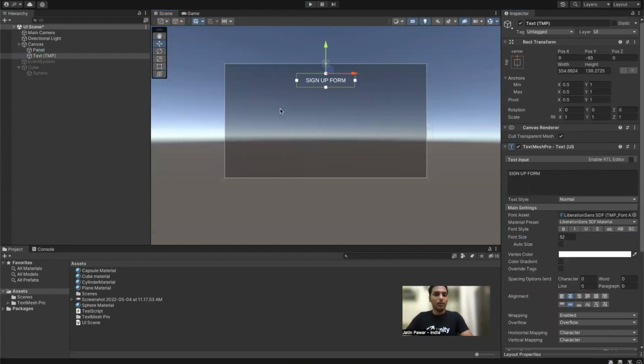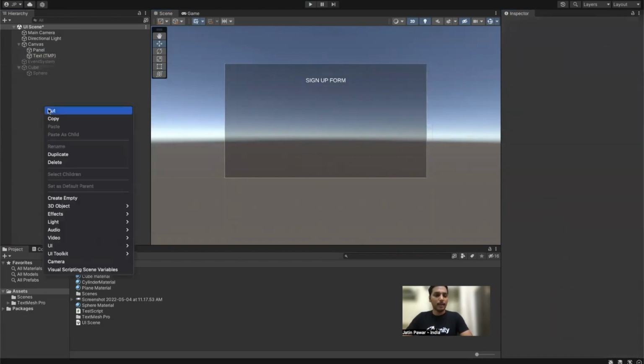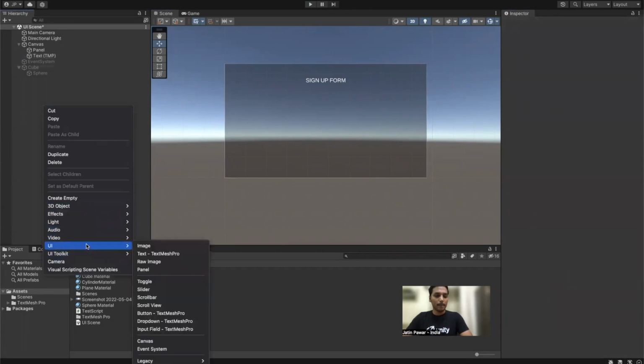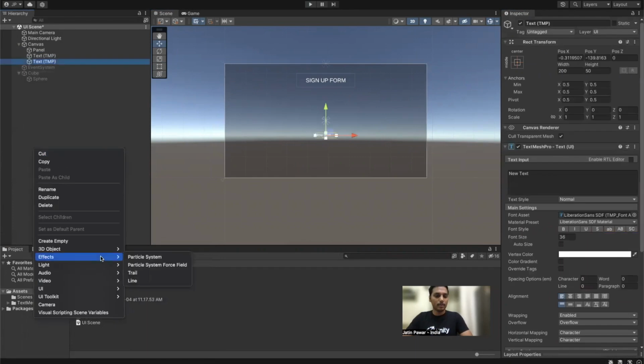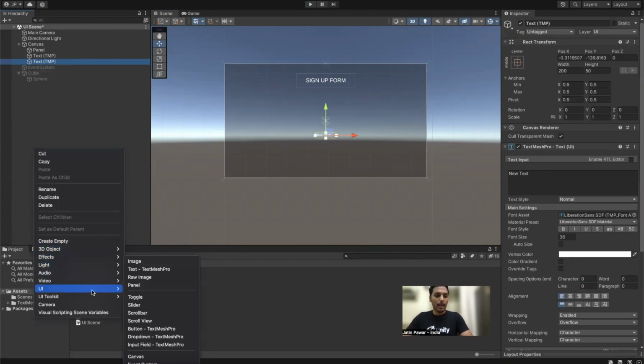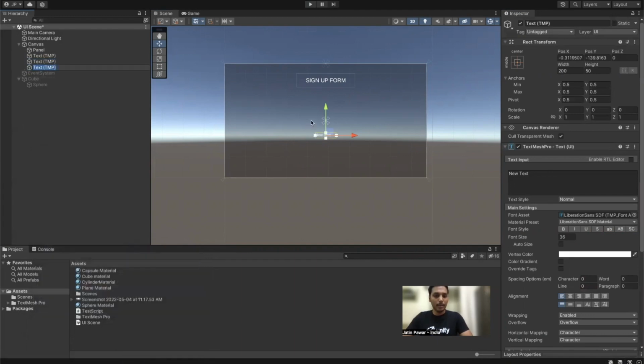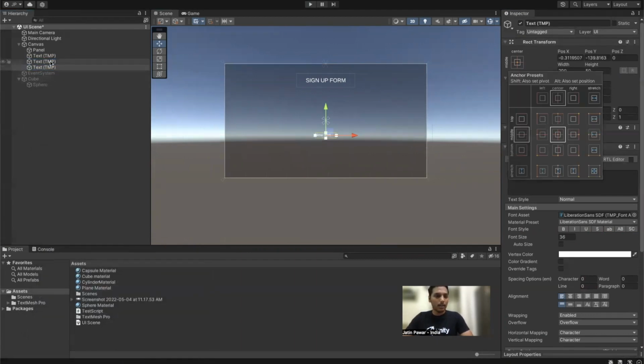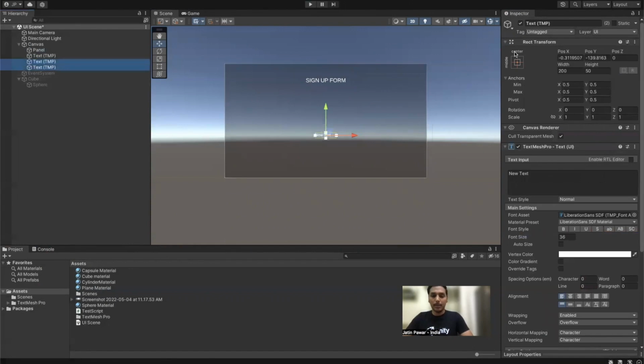And then what you need is a button and two fields, right? So again, okay, let me add two text fields. Those will be the text fields, but we need some input field as well, right?